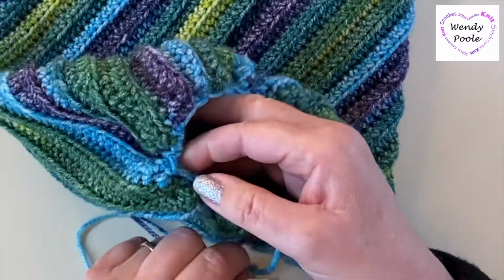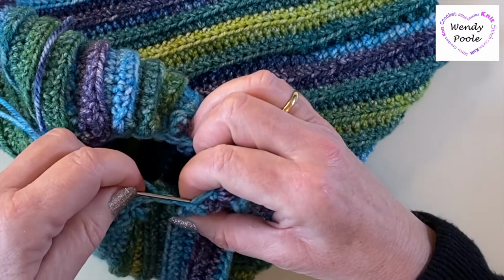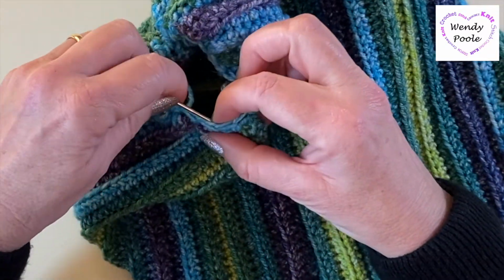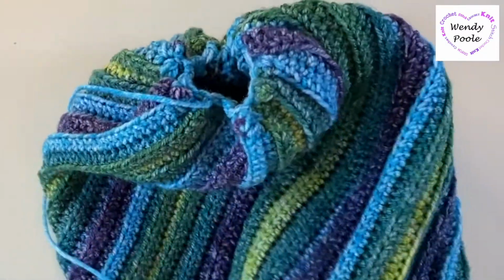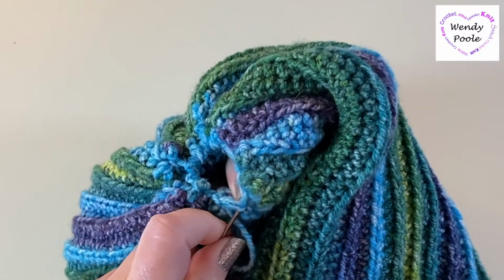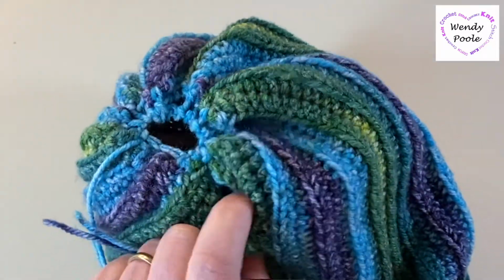And I should be able to start pulling that tighter. And I'm just going underneath both sides of the V's. The last few to do. I'm going to put my hand up inside now to get the last few stitches, pulling it tighter as I go. And I'm back at that back seam.